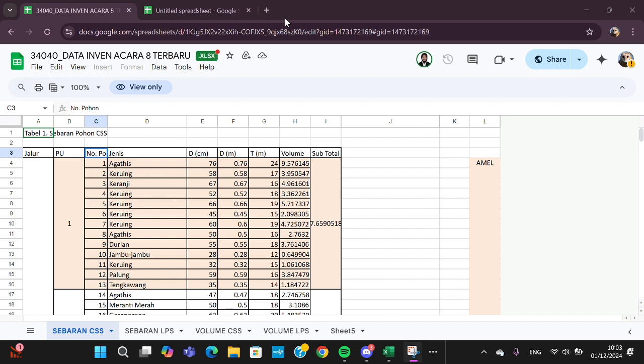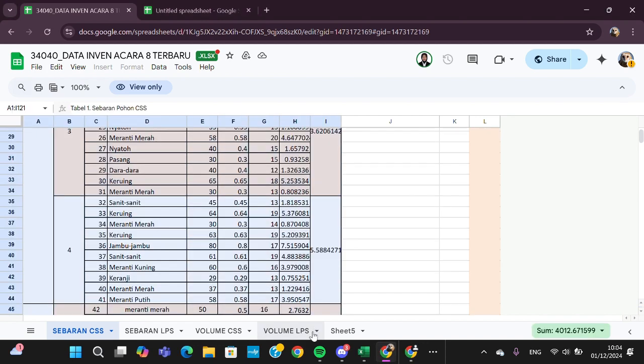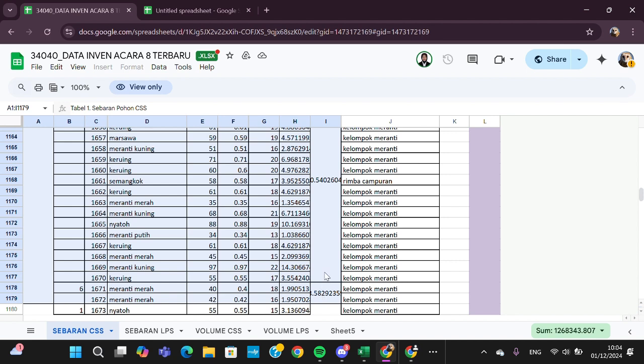As you can see here, I have opened a view-only document in my Google Sheets, and I'm going to show you how we can copy data from this document. Don't worry guys, because we can still copy data from the view-only document, even though the document is view-only. And you just need to select the data you want to copy, like this.